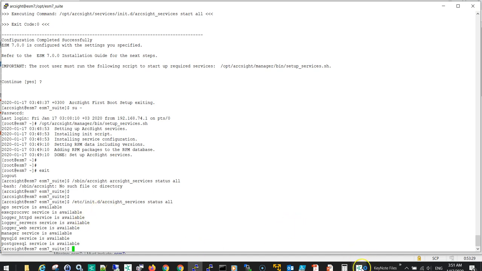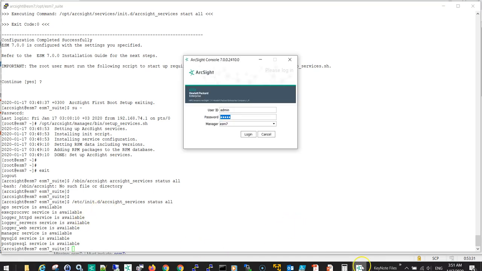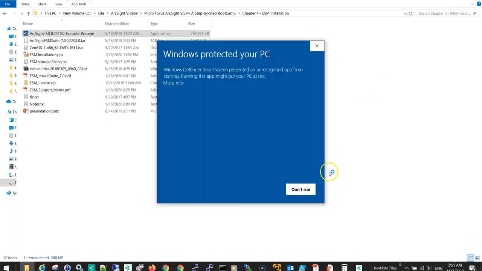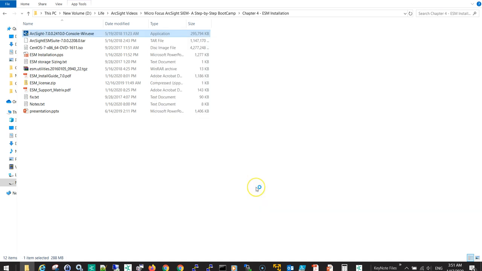So we go to the console. You can run this file for the installation. I already installed it. Its setup is straightforward. You just need to follow the wizard for the setup.